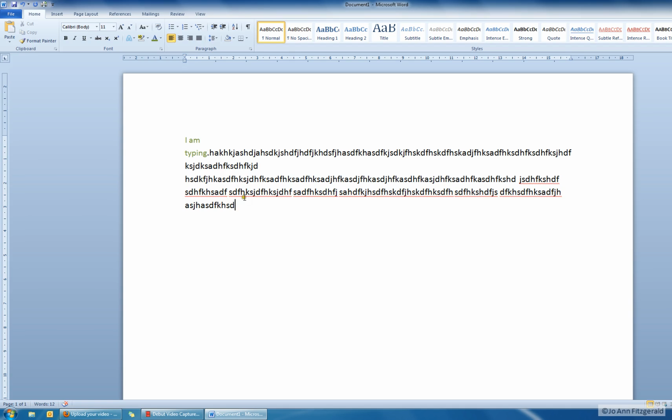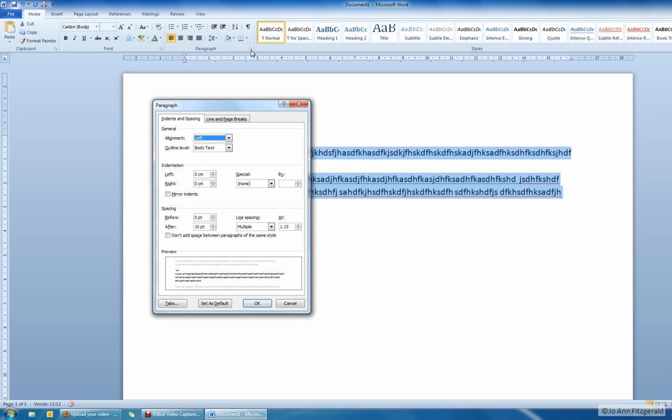So what you would do to fix that is select the whole thing, left mouse key down to the bottom, go up, see this little icon here? That is actually called your dialog box launcher. So left mouse click once in that and it'll make a box pop up. Now you see how down here it's spacing, how it defaults to 10 point?